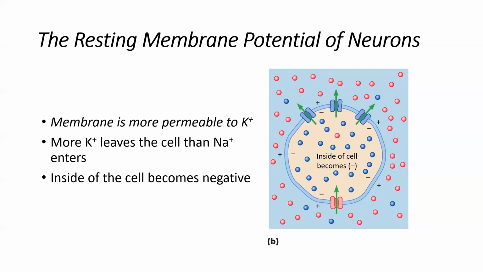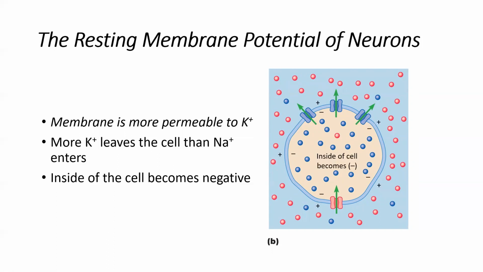So at the beginning of this discussion, we mentioned that the membrane is more permeable to which of our two ions? Potassium, right? So essentially, we have more potassium channels on this membrane, as we can see in this image, right? So there's more of an opportunity for potassium to move and less of an opportunity for sodium to move, okay? Sodium wants to move into the cell, but it does so at less of a permeability. Potassium wants to move out of the cell, but it does so at a greater permeability.